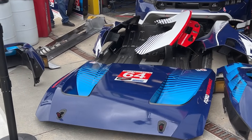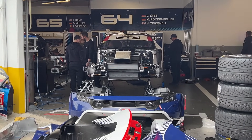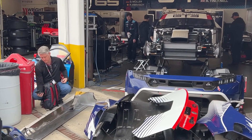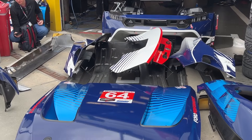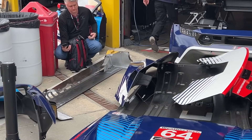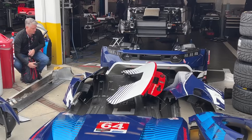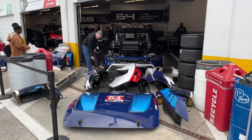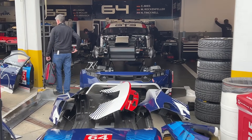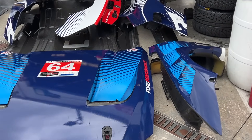Speaking of wild, we have a gorgeous Ford Mustang GT3, brand new. And our friend from iRacing was kind of on the down-low scanning yesterday the Corvette Z06 GT3, and now getting images of the Ford Mustang GT3. We're not saying those cars will be in iRacing — we're just saying that someone from iRacing is taking photos of these amazing new GT3 models. You can come to your own conclusions as to why.